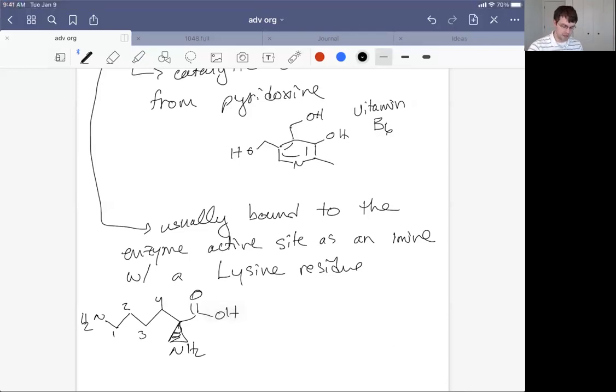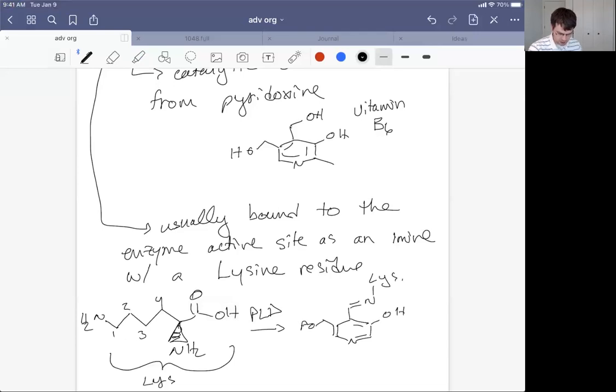All right. So we have lysine. Now lysine is going to engage PLP. I'm just going to call all of this LYS. And so the aldehyde of PLP, there's the aldehyde, is now adducted to the N of lysine. There's the rest of the residue. Then we still have our OP, we have an OH here, and our methyl group.